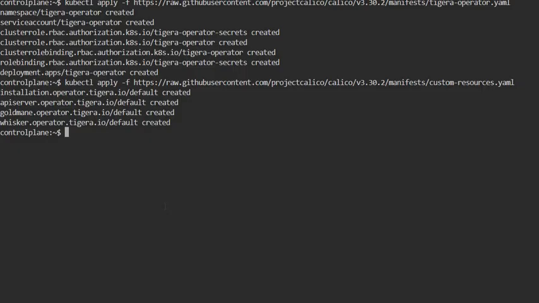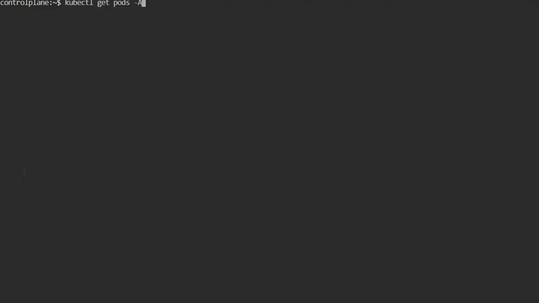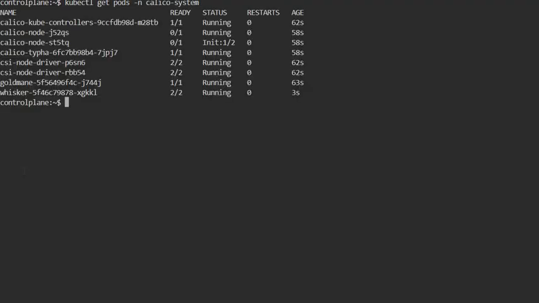You can check whether it is installed properly or not with kubectl get pods -n calico-system. You can see that it is installing and it will take time. You can check whether the nodes are ready or not.